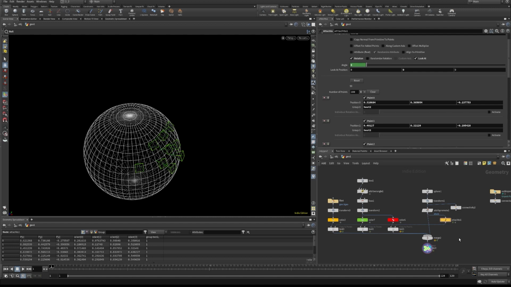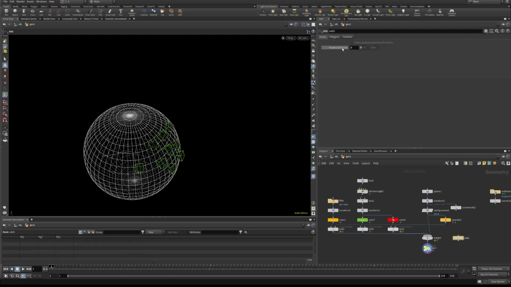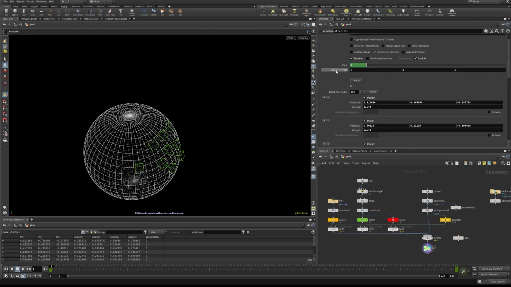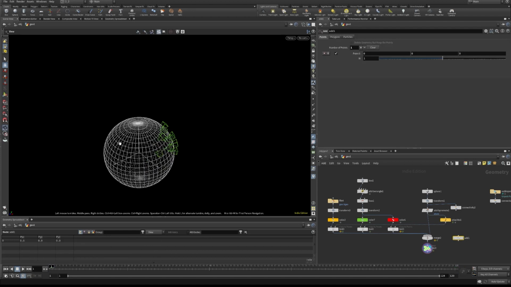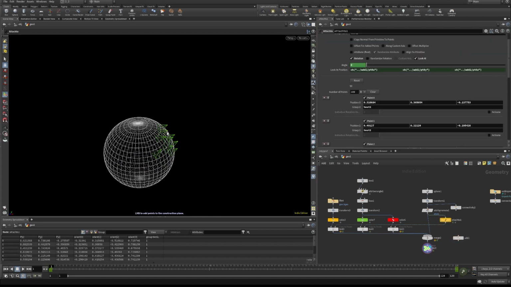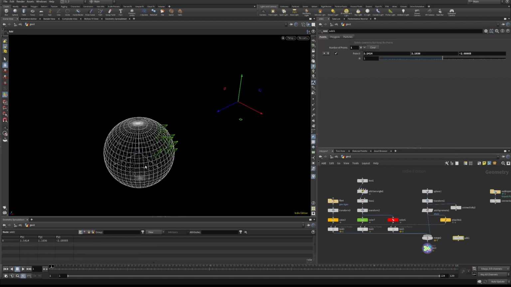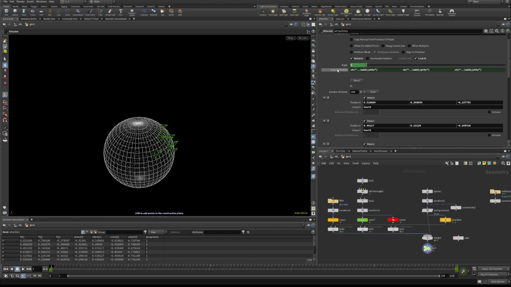I'll demonstrate an example using the Add node. Let's create a point, copy its position, paste it here, and try moving the point. When you turn on the custom axis toggle, all points have the same axis of rotation. When you activate the Look At toggle, the calculation occurs from the position where the point is placed to the position specified in this vector parameter.